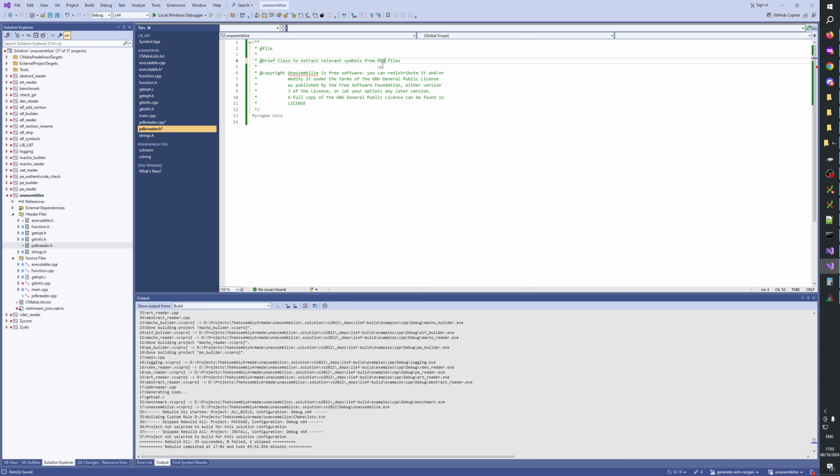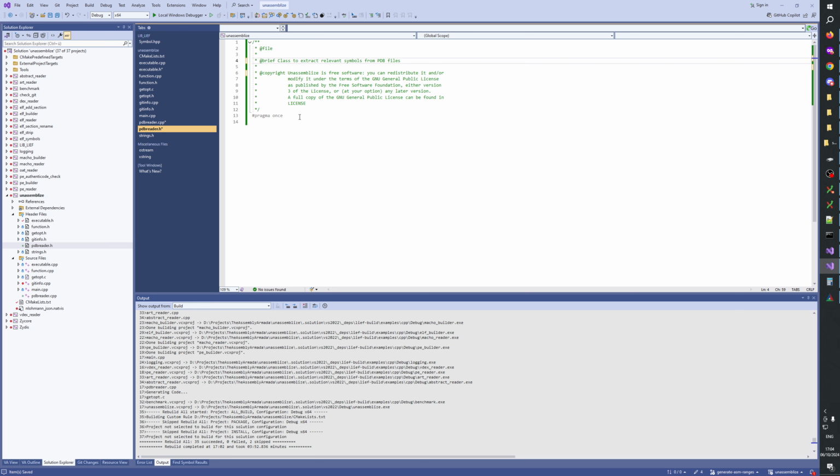Let's make this PDB. How do we get this here? Well, add word to dictionary.